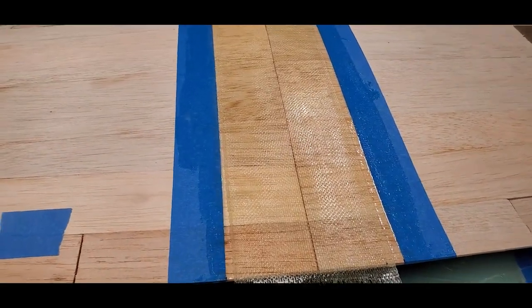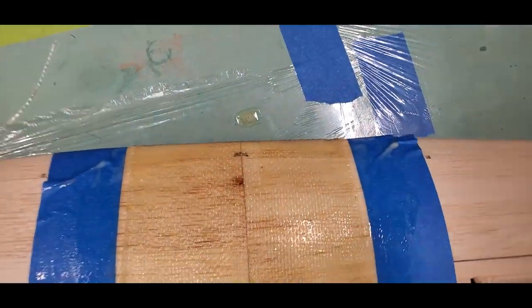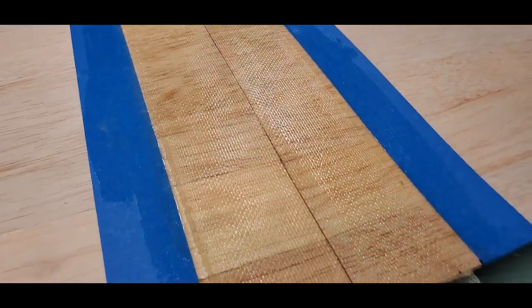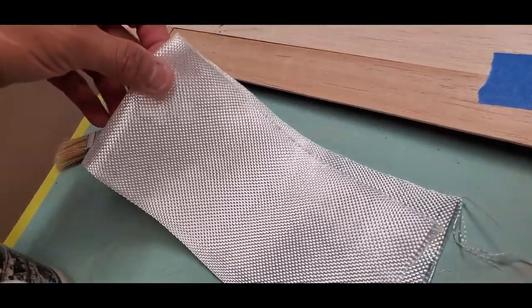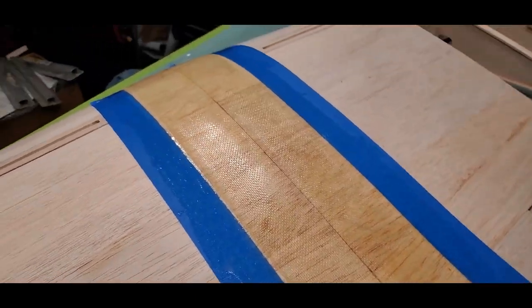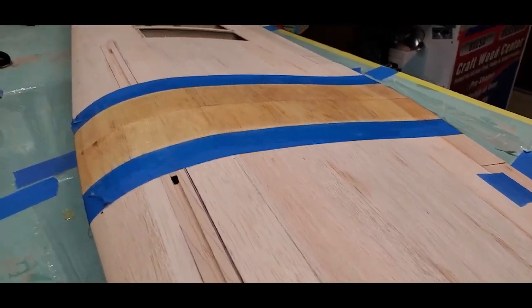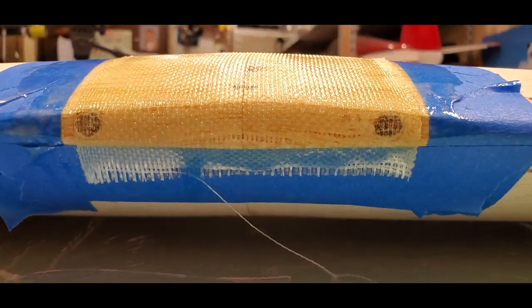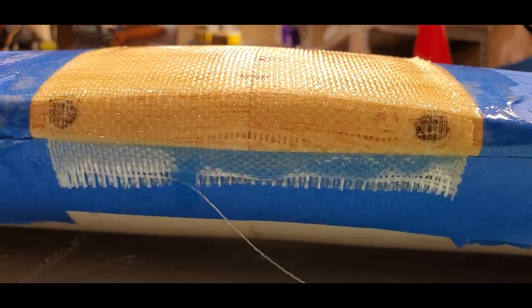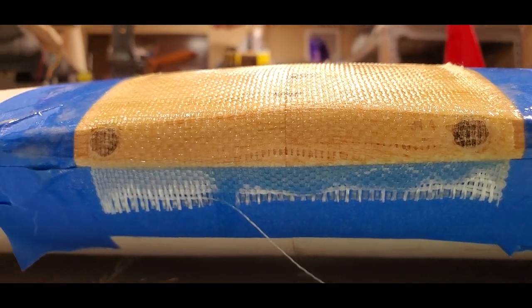Alright, so we got the center portion of the wing glassed for strength. And we're utilizing the glass that came with the kit. Really thick weight. But yep, so we got that centerpiece glass all the way to the front. I got tape down there so it prevents the resin from going into the opposite side, where we end up having to do a lot of cleaning, in other words a lot of sanding.